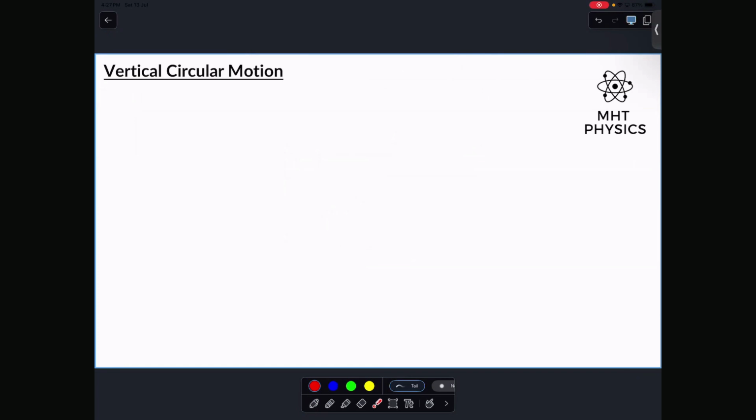Right. So the thing I'll be doing right now in context of your exam is very popular. So far, whatever challenging questions have shown up, they came from this thing called the vertical circular motion. Okay. So before we start, I just want to clarify something in case you haven't done the previous classes.